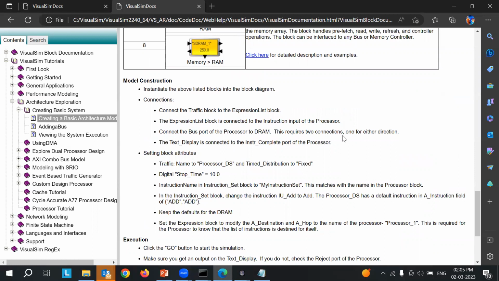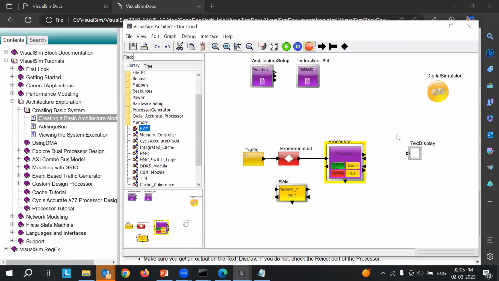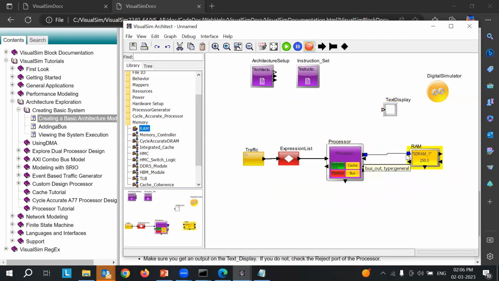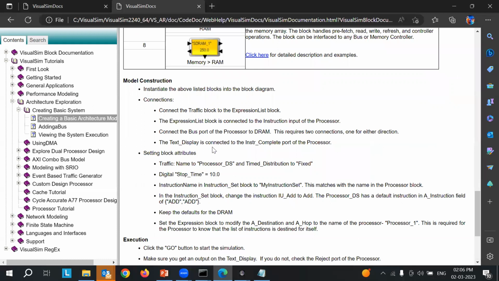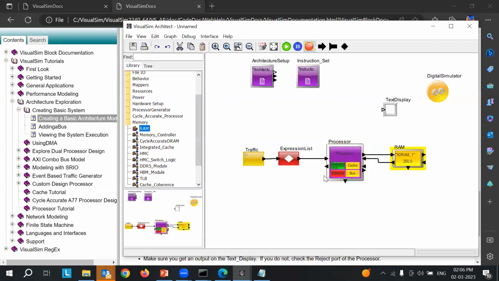This requires two connections, one in either direction. These are the bus ports, bus out and bus in. The ST-RAM is here. So the bus out is connected to RAM, and the return path is also connected. And then the text display is connected to the instruction complete port, instruction out. I'm going to connect the text display here.